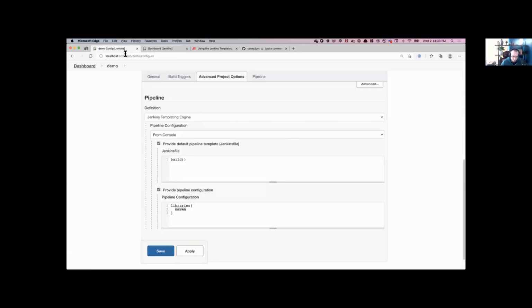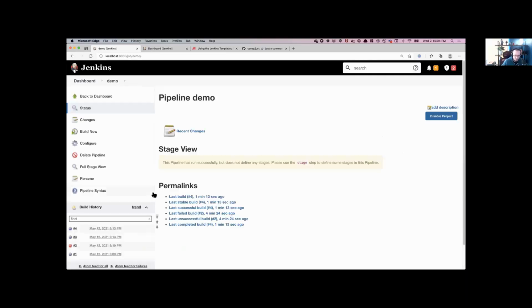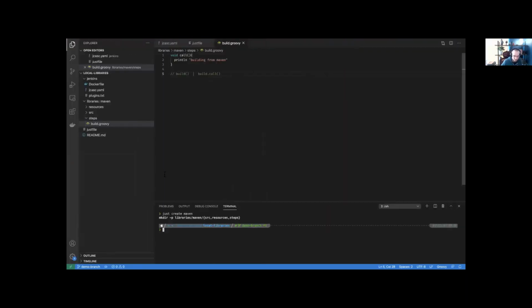So in this example, we can change the pipeline behavior without actually changing the pipeline template. So a team that's using Maven and a team that's using Gradle and a team that's using NPM could all be using an inherited pipeline template that says build, and then we can swap this out. So we can create a Gradle library instead. And in practice, these pipeline configurations can come from the application source code repository.